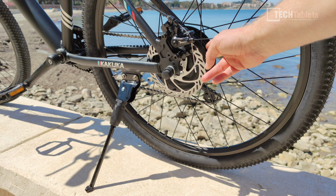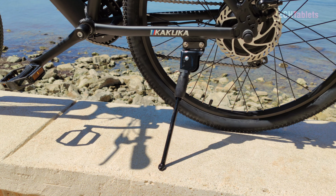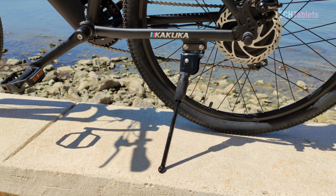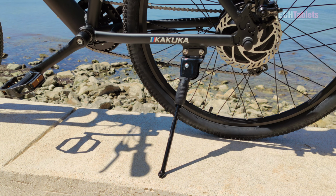We have a 350 watt rear hub motor. It runs on a 36 volt system and gives us a top speed of 32 kilometers per hour. We have a side kickstand and it doesn't rattle when I'm riding along, which is good, and it seems to hold up the bike well. It's sturdy, it hasn't fallen over yet on me.